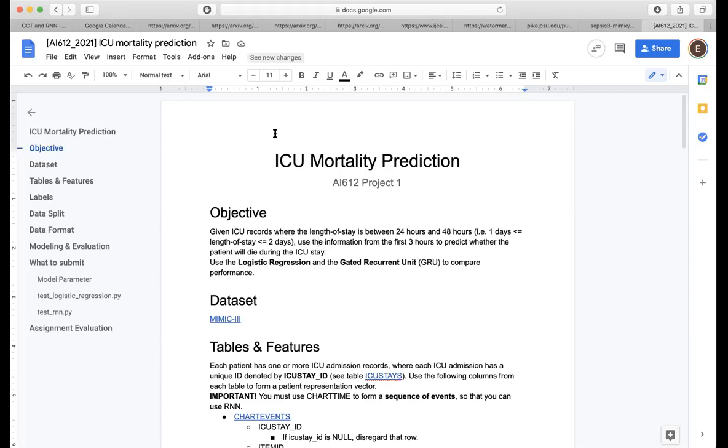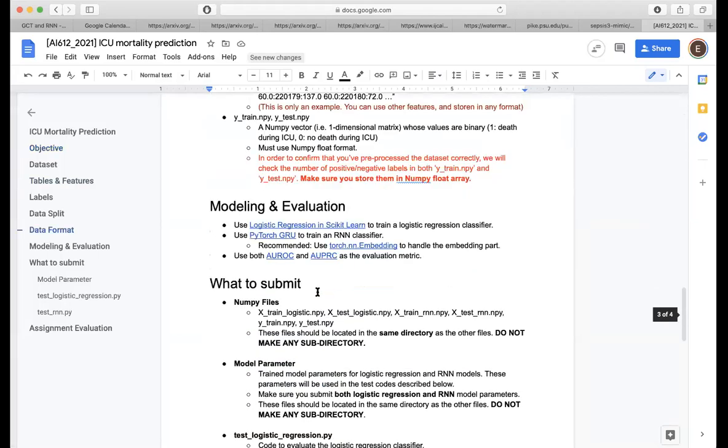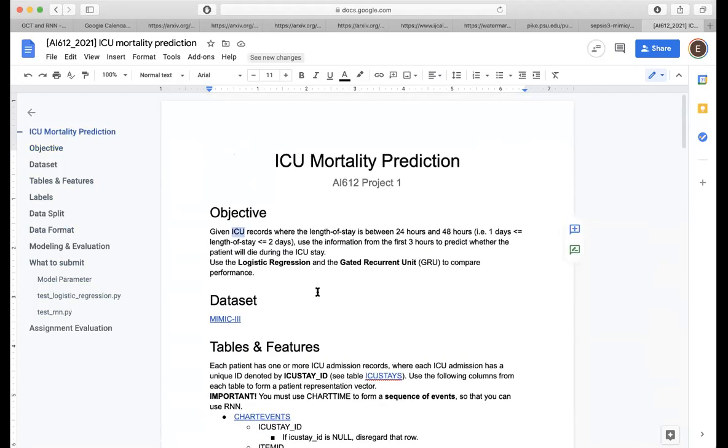So that's it. By the way, if you have any question while you're going through the specs, please let me know, or you can just type in the chat box, or actually use your voice. So, objective. It's a bit long, so we'll go through the specs one section at a time. It is long because the TAs and I were trying to make it as detailed as possible so that there is minimal confusion.